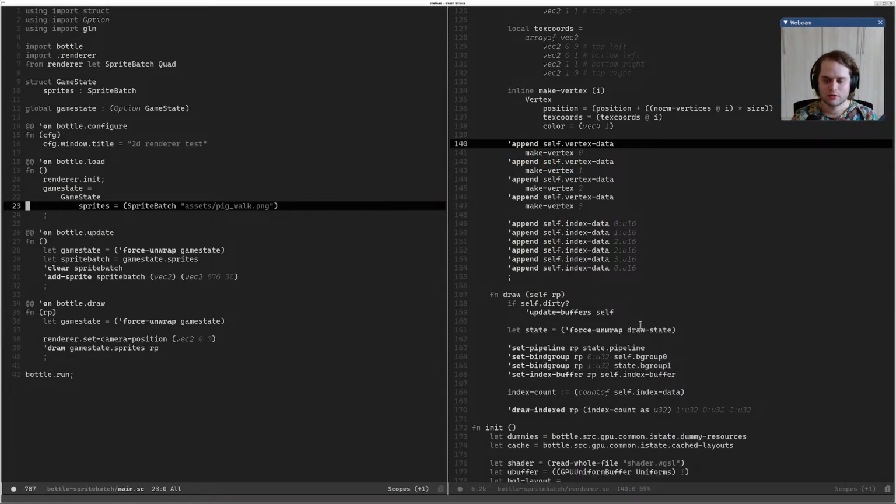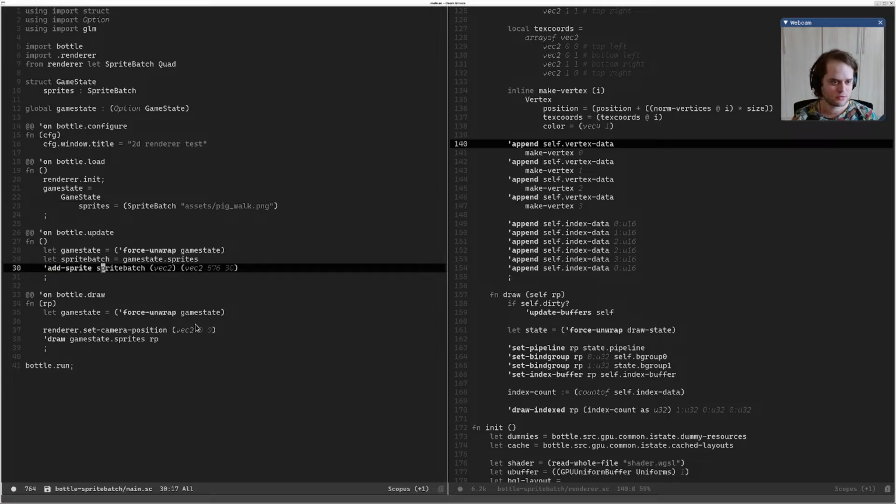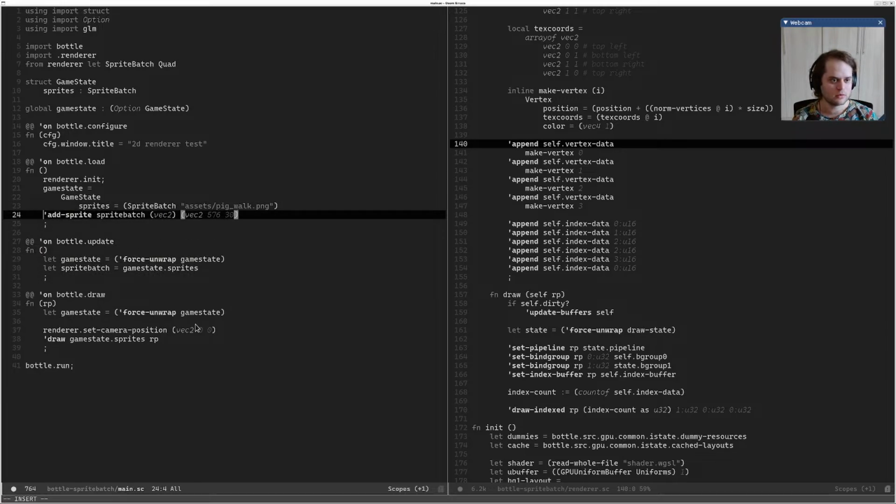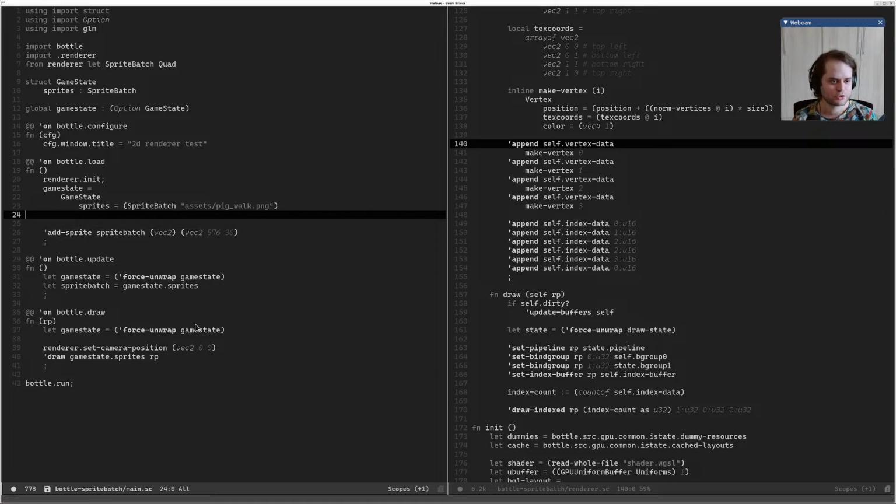Next thing, I kind of want to make sure you can resize the buffer safely. So maybe I'll do that now. So here, instead of, let's not do this every frame, let's do this on load. Sprite batch.